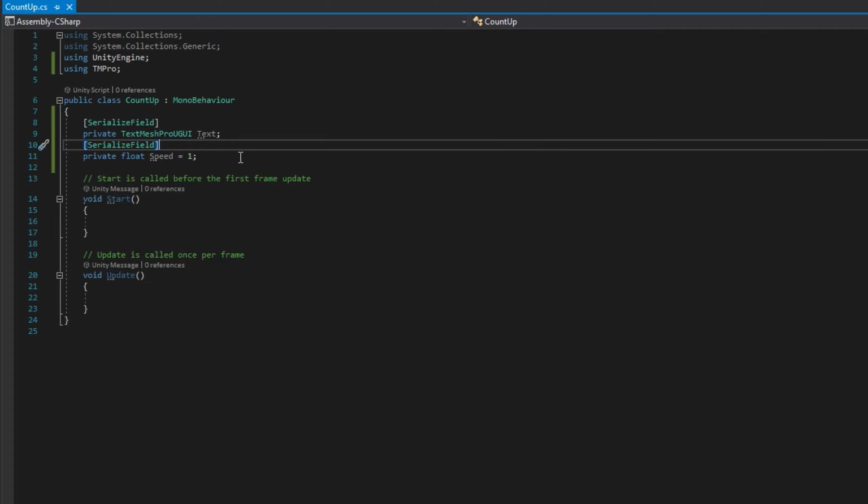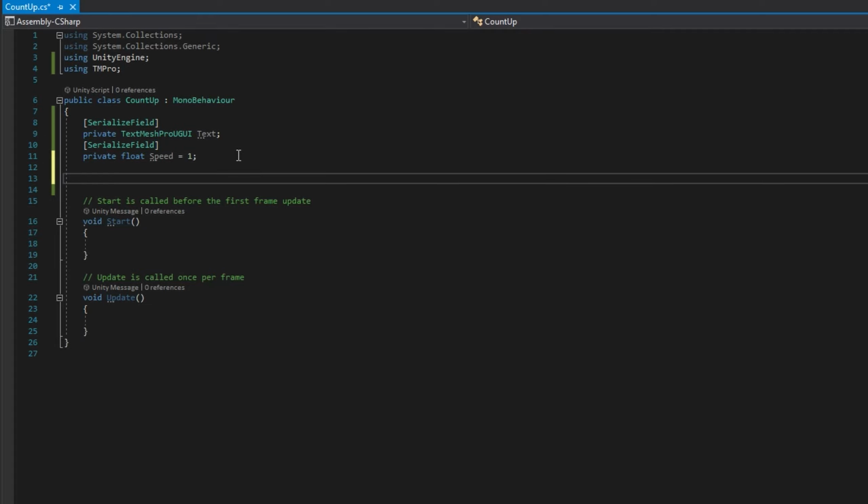We're going to do one more variable definition here. I'm going to make it private because it's a class member variable, and I don't want anybody else to modify this besides this class. It's going to be a float because it's going to be a decimal number. I'm going to call it timeDisplay, because this is going to be the value that we're going to display on the TextMeshPro text. And I'm going to assign it a value with equals 0 and then semicolon. We're going to use that in the update function.